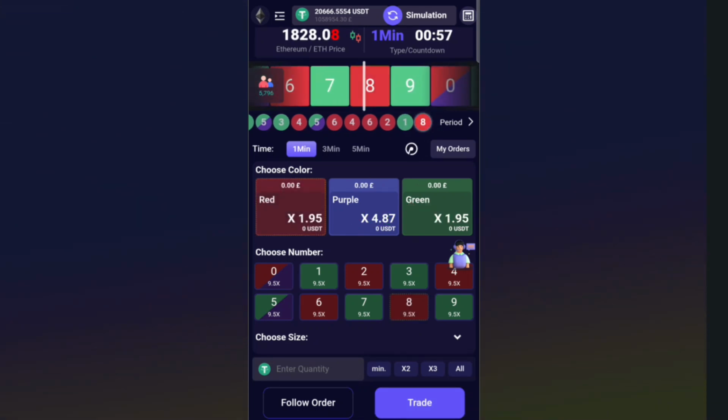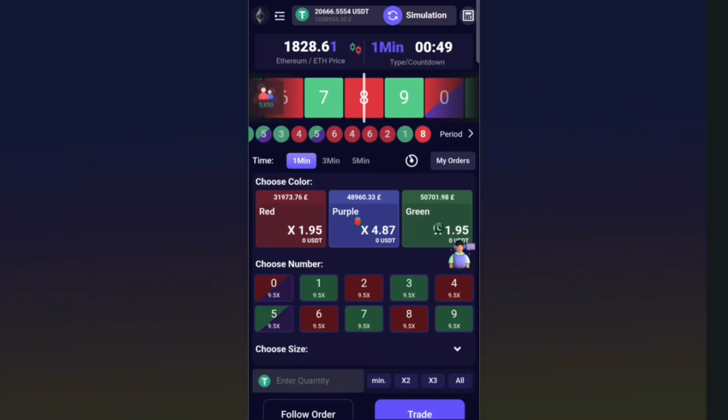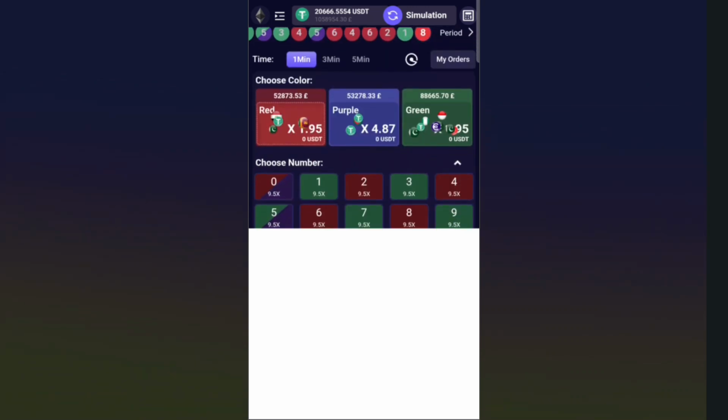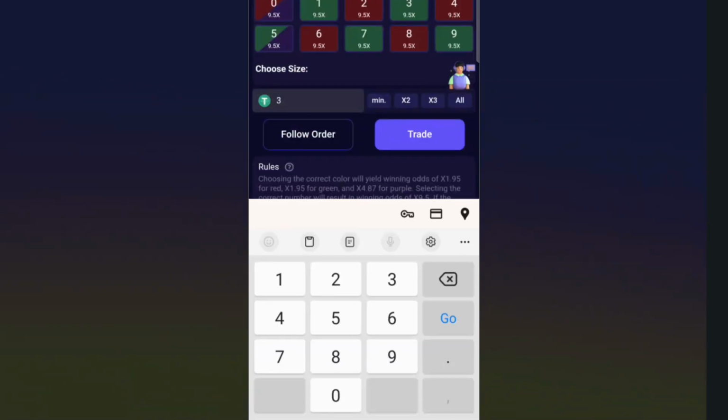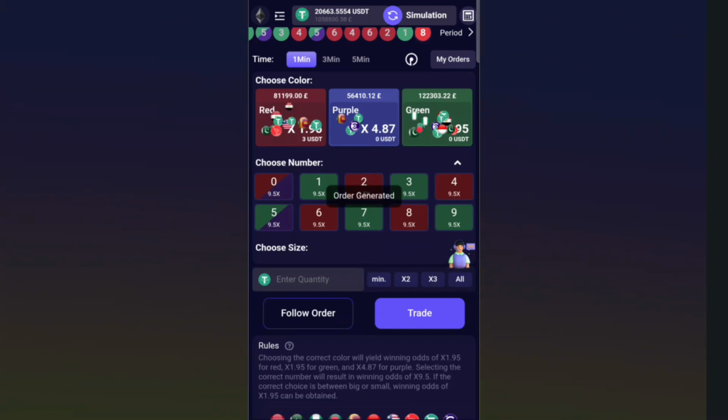And then you can see it came out as what? Lost. So we lost this one. If you lose, as we say all the time, multiply it by 3. Now we are done with green, we can switch to red, and then you click on red. This time around you multiply it by 3, so 1 by 3, which is 3, and then you click and then you trade. So let's wait for this last one also, then we end the video for today.